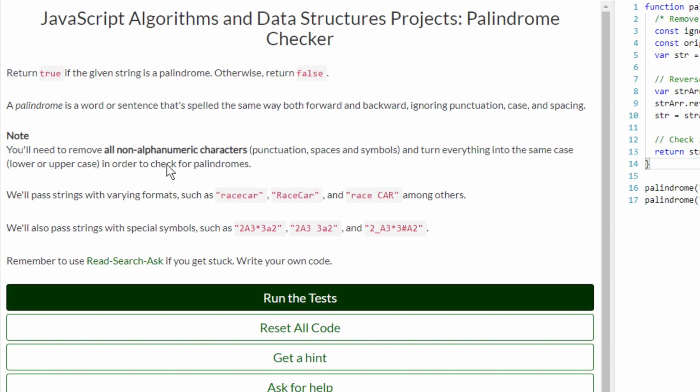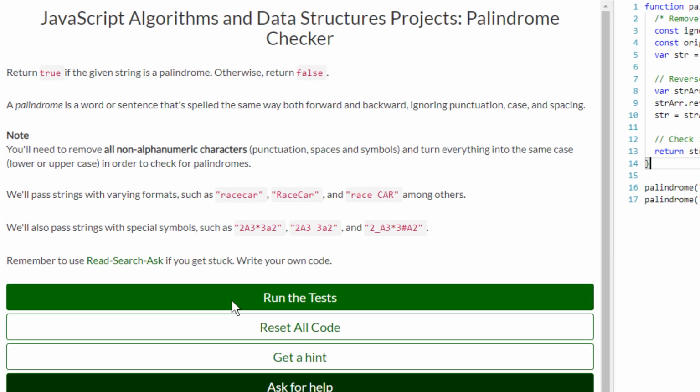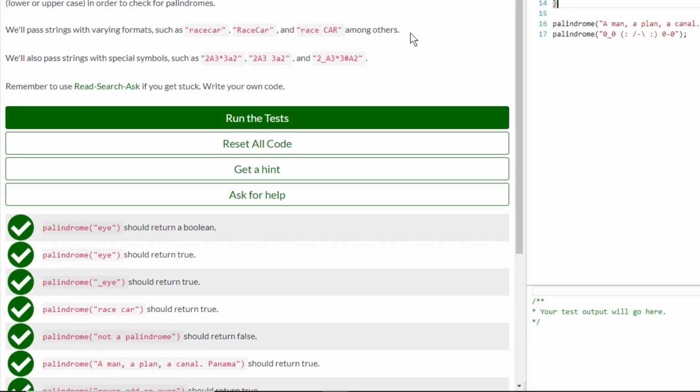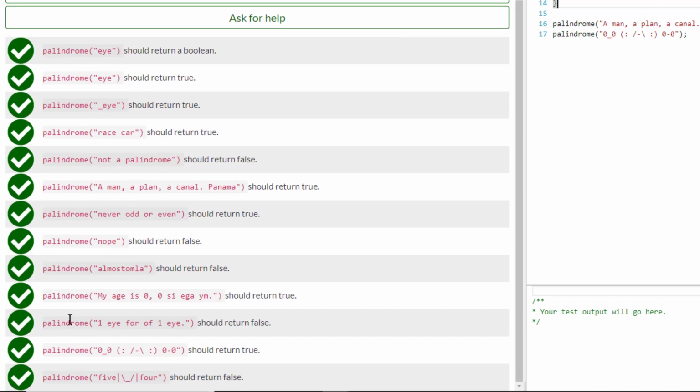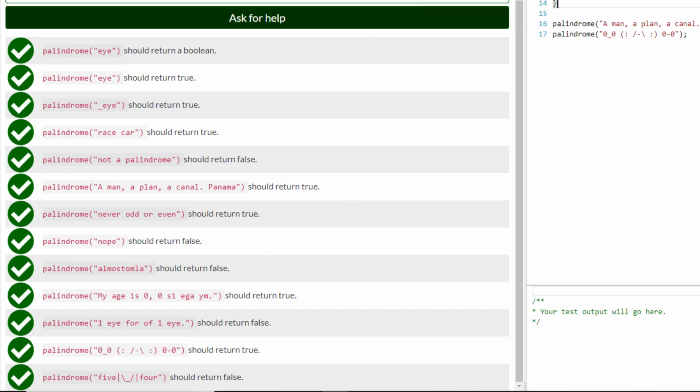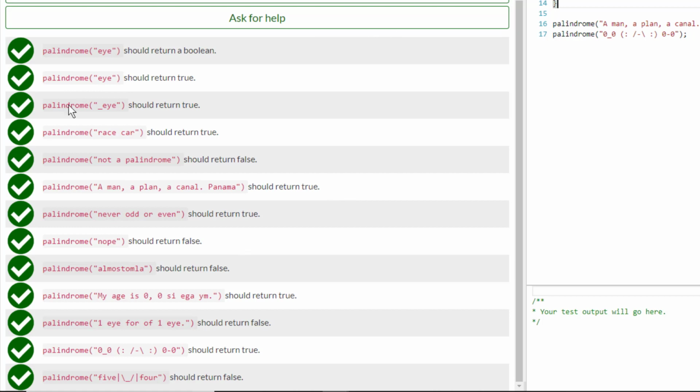But without further ado, I'm going to show you how I figured this out and what my process was. So the first thing I do when I solve these algorithms is I go down to these tests and look and see what some extra things I need to think about are. Or as I'm going through, I'll click run the tests and see what is failing or what is not.